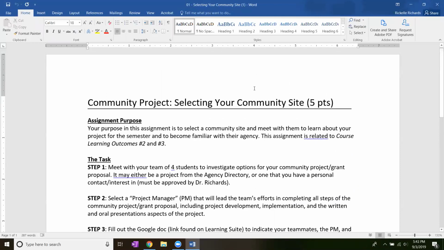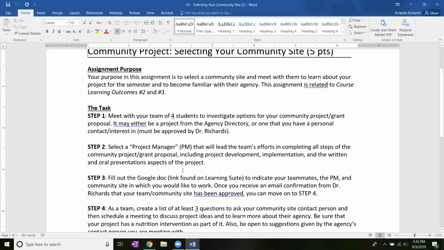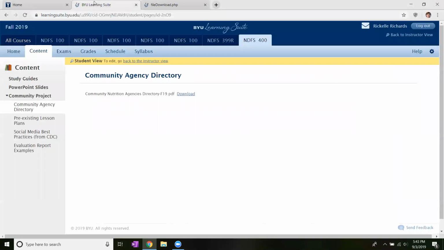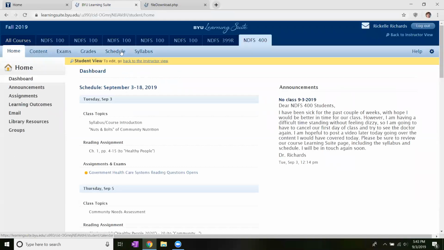So again, that Google Doc that's mentioned here will be open next Wednesday after the add/drop deadline, and then that needs to be completed by Friday, 11:59 p.m. If you have questions on this part of the community project, definitely just let me know. With that, I think that gives you a brief overview of the course. And if you do have further questions, definitely send me an email.